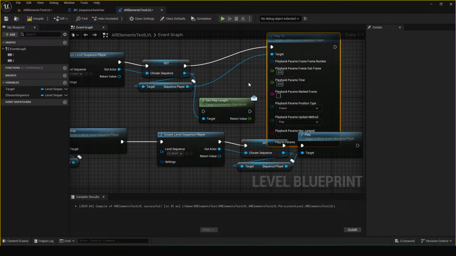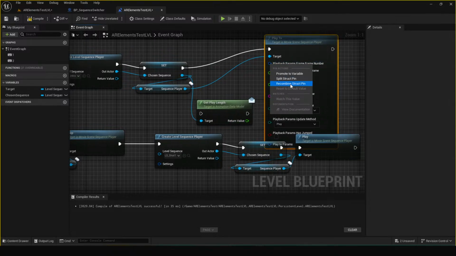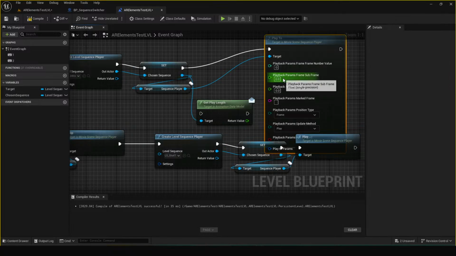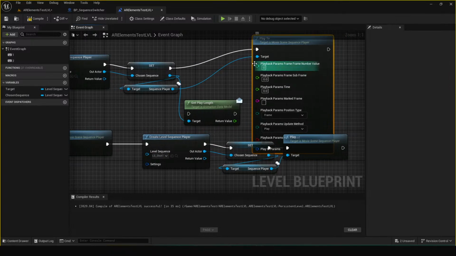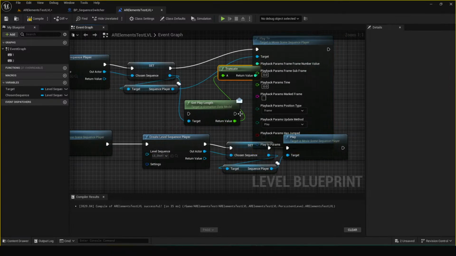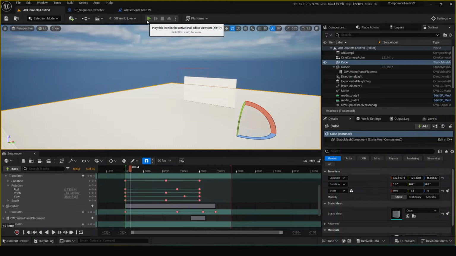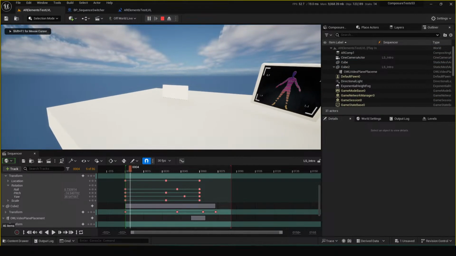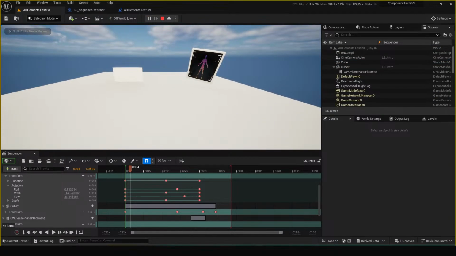Split this again. Frame number. Frame number value. See if that works. Hope this will play to the end.